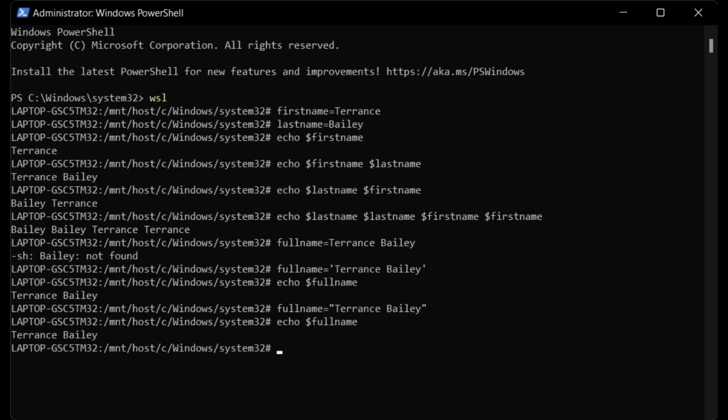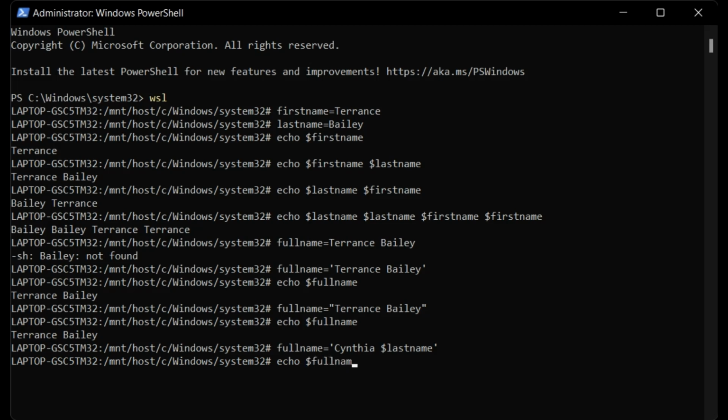Wrong. So let's say if I wanted to type a first name and I wanted to type, let's say we wanted to type Terrence's sister, Cynthia Bailey. Okay. So let's type in Cynthia here, right? And let's start with the single quote. We're going to type Cynthia. And we want to do the last name. So there's no need to type the last name over. Let's just get creative and just type it like this. Okay. Cynthia Bailey. Okay, it appears to have worked.